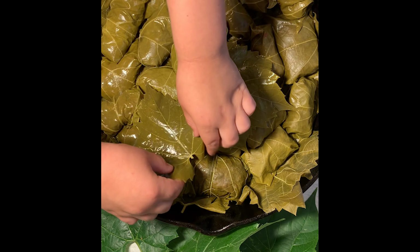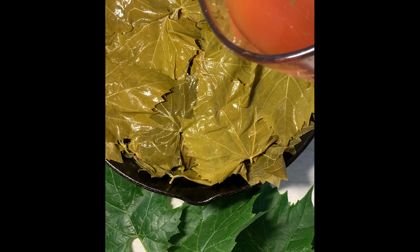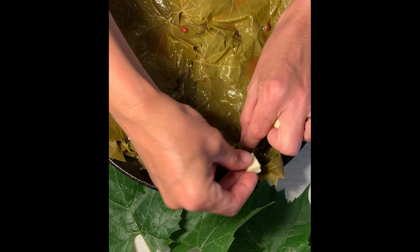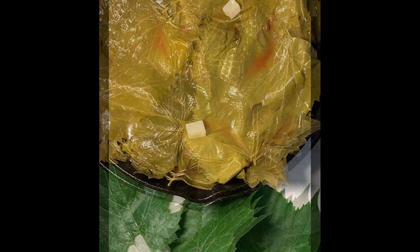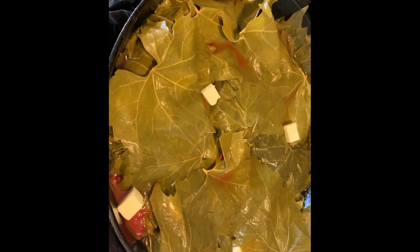Now the rest of the leaf we put on top. We mix 2 cups of stock with 1 tablespoon tomato paste and put it on top of it. Now we have 3 tablespoons of butter. And we put the butter. Et voila! Now we bring the dish to a boil.